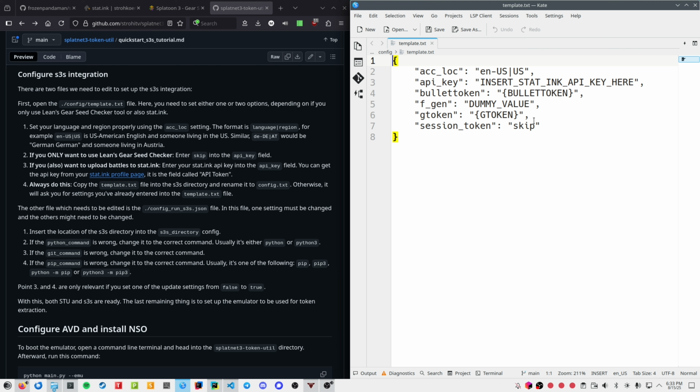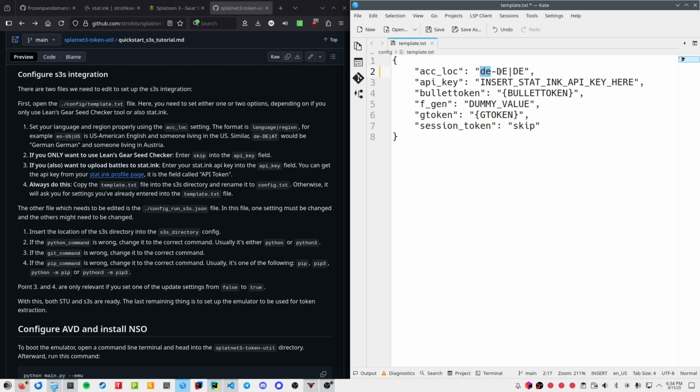Bigger font size. What we need to do is first change the egglog setting. Now, the egglog setting tells Nintendo where you live and which language you speak. This is your language, and this is your location. In my case, for example, the language would be DE for Germany, Deutschland, minus DE for Deutschland again, and I'm living in DE, Deutschland.